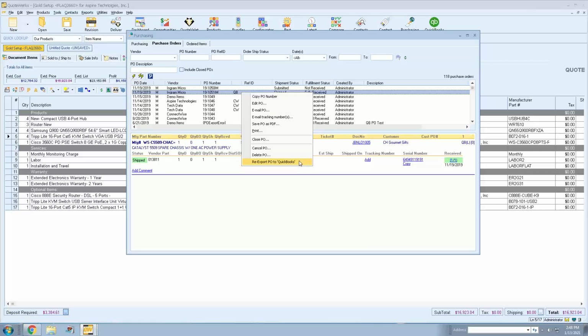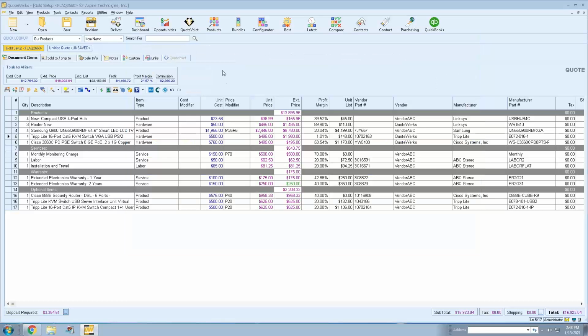So it's just a nice little feature to help smooth things along when mistakes have been made, or these POs need to be updated properly. If something has changed, you can quickly and easily resubmit it over to those systems. So just something to keep in mind. It will update the PO in QuoteWorks, so it'll actually change the PO number in QuoteWorks because we're basically saying, hey, that PO has changed, so it's a new PO number. So we actually assign it a new PO number in QuoteWorks too. And there's no setup with that feature; it's just available. So you simply right-click on that purchase order, and you're able to send it over.